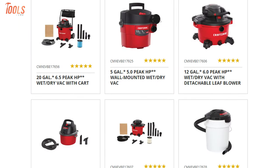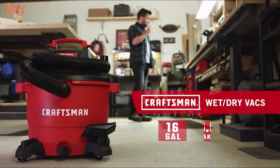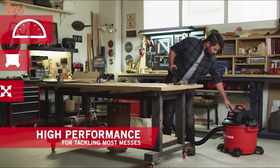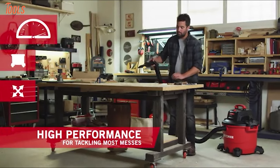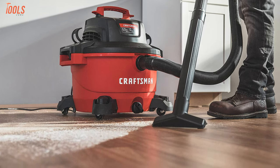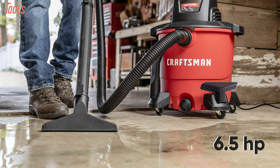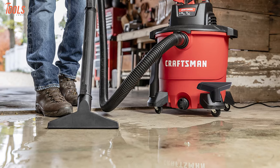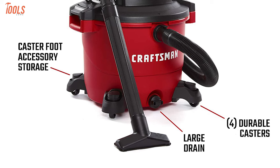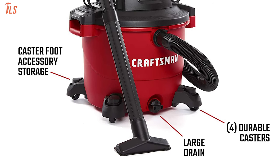Craftsman has dominated the field of making quality vacuums for centuries. Meet its BE 17595 vacuum cleaner, a heavy-duty shop vac that has a huge gallon capacity and extra power to complete your large projects of vacuuming. With an enormous 16-gallon capacity, this vacuum cleaner assures you to continue operating without stopping in between. It also features a powerful motor that peaks at 6.5 horsepower, which provides the most efficient and additional power to your cleaning. This vacuum also has durable casters, which enhances its maneuverability for easy movement and a built-in oversized drain for smooth cleaning of liquids.